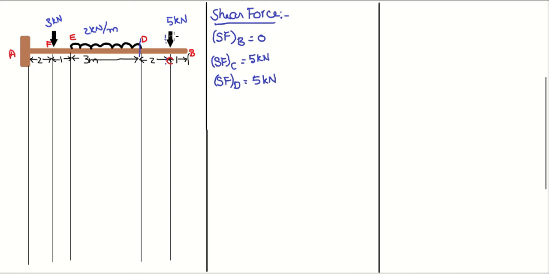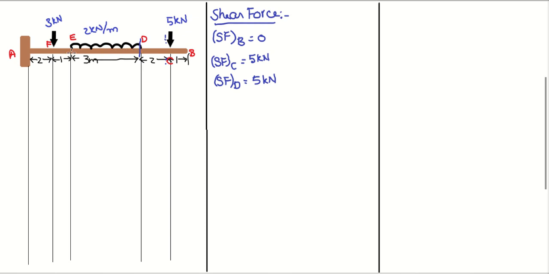There is no force suddenly adding at D, but that 5 kilonewton will be continued, and by the sign convention all the forces are acting downwards, and as we are coming right to left all the forces will be right downward. So right downward forces will be positive. RUN: right upward negative. So automatically our right downward will be positive. Otherwise, think about gravitational force. If it is towards the gravitational force, it is positive. If the force is acting upward, that is against the gravitational force, take it as negative. Otherwise, take it as positive.